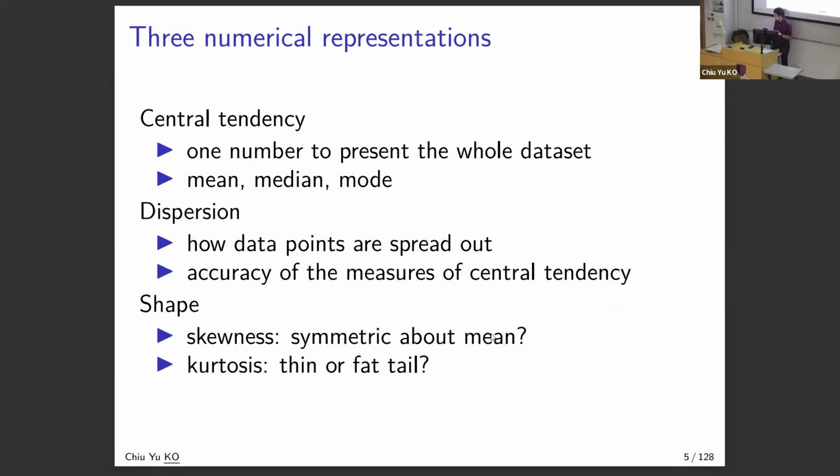Now, the focus here is the three main types of numbers that we want to know if you are given data. As a business application, these are the numbers that your boss would care about, right? Just to remind you why we care about this. The first one is called central tendency. This is the first type of number that you would tell your boss about the data. It's the mean, median, and mode.